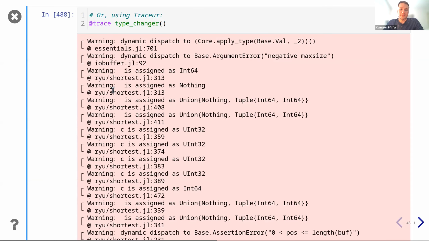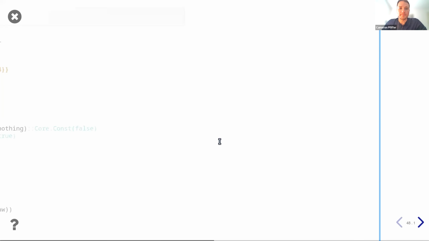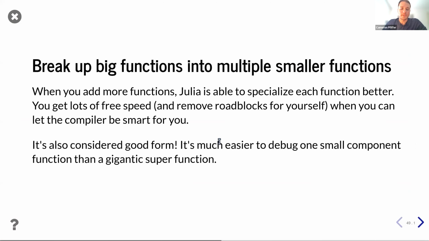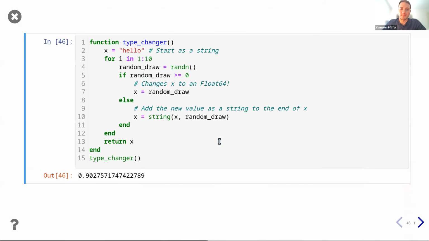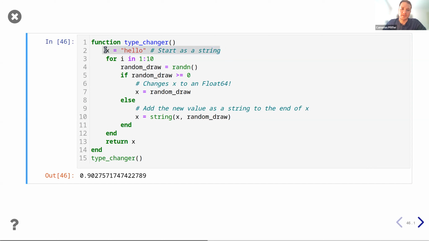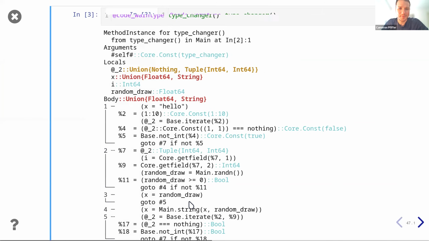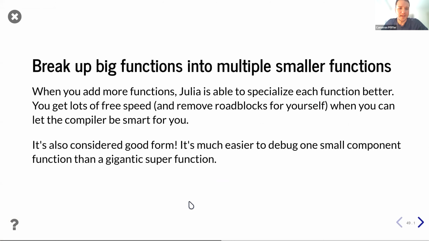You can also call trace and it'll give you a bunch of noise in here. I'm not going to go through the trace stuff just because it's a very long report. But in general, it'll tell you that this function is more or less garbage. Okay. So don't change the types of things during runtime. This is just a good programming practice. You'll save yourself a bunch of pain in that case.